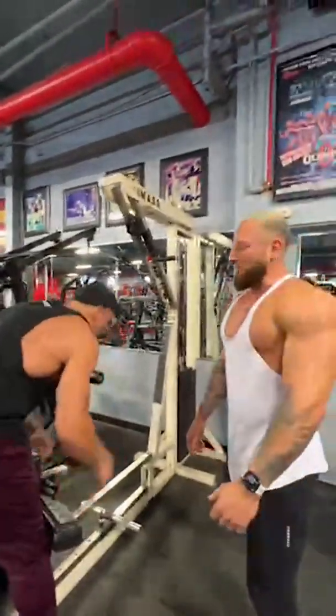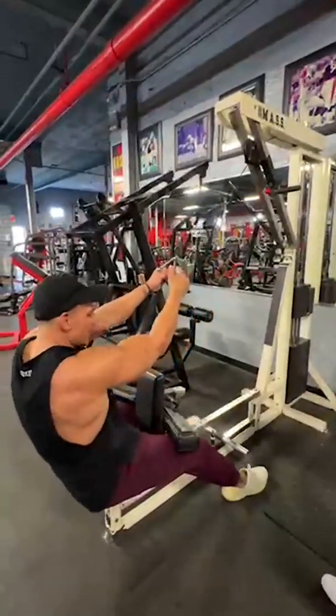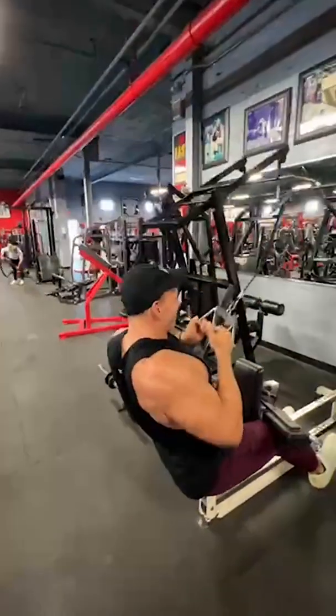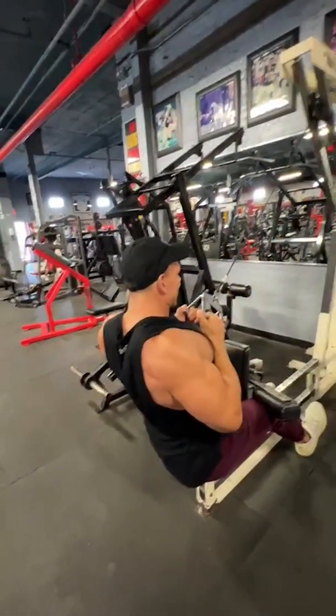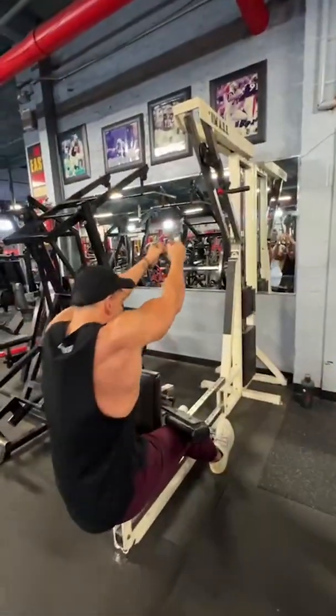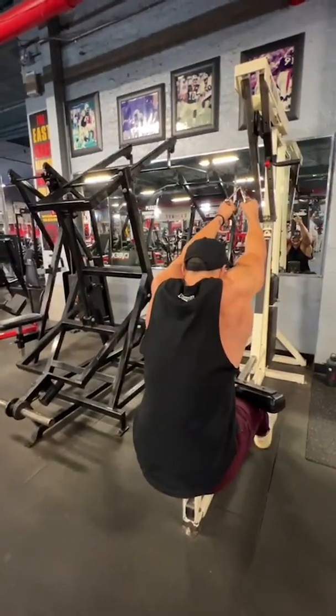No way you're fitting this up. It's an older piece of equipment, but it works well. It just doesn't adjust too well. What I'll do is sit towards the end. There you go, like that. Try to get in there. Kind of use the weight stack to stretch everything out. You need to get a full stretch. Fully lengthened, fully shortened position here.